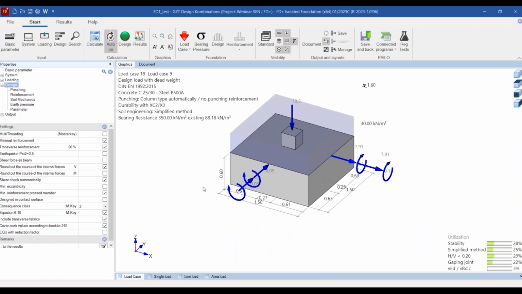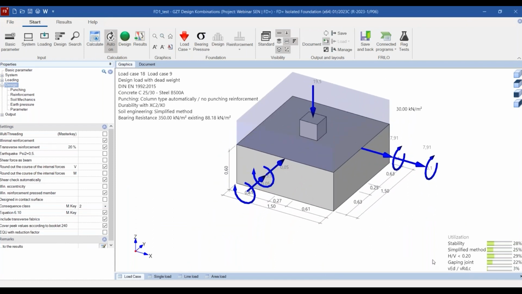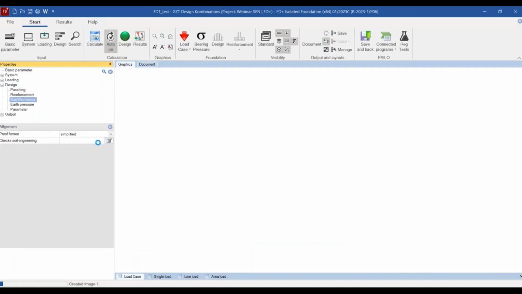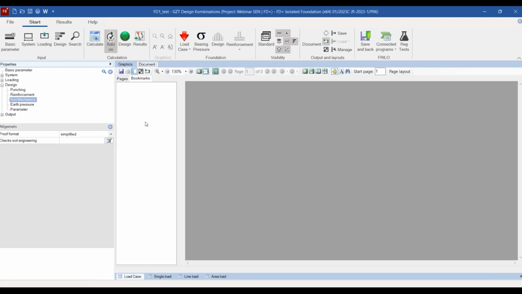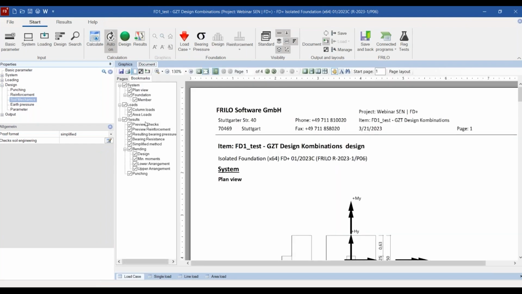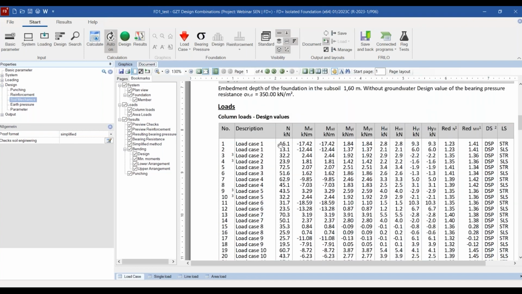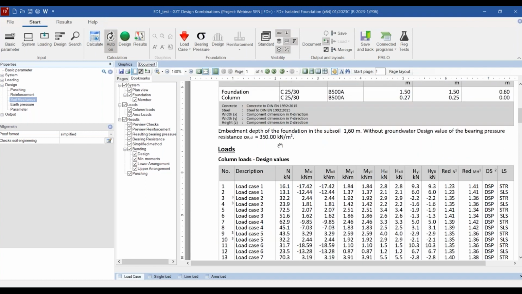Now you can see the calculation results according to the choice I've made before. And of course, in the end, you can have a really detailed output file which shows all the calculations that are calculated internally.